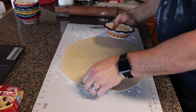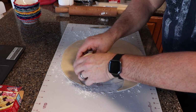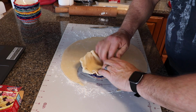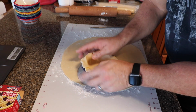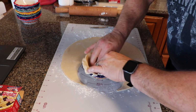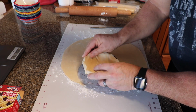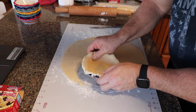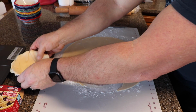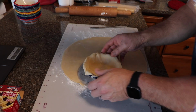Take that up, peel it off, and then I'm going to stack it to the side. Make sure it's going to fit, and it seems to work just fine. Some of the excess I'll trim off later on. And that looks about the right size for what I'm doing. Of course, I'm going to do that 8 times.